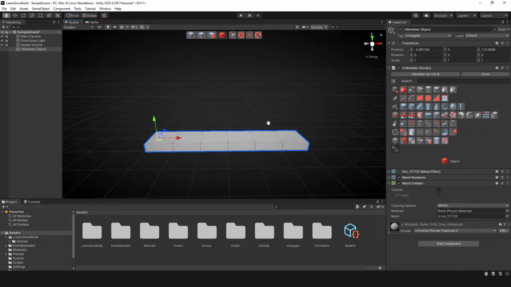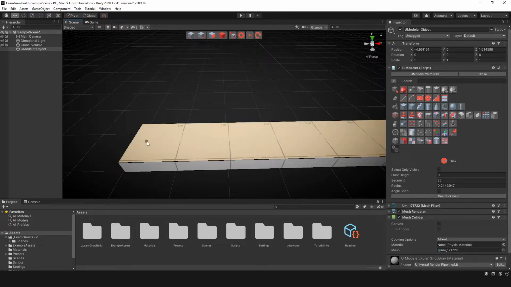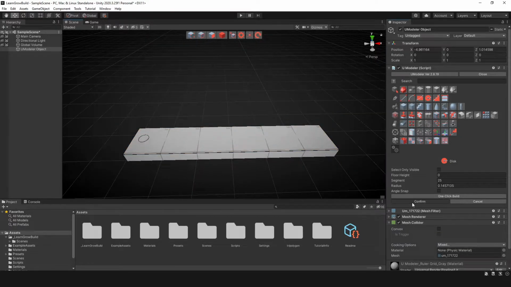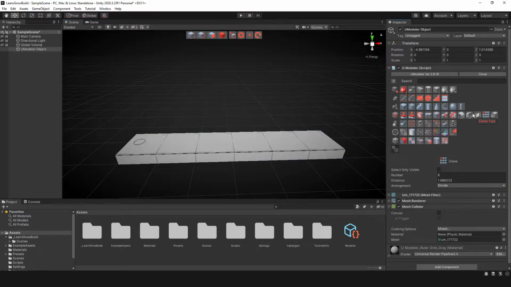What I'm going to do is click the disk tool and create a disk here, just like so. There we go, we have a disk, and I'm just going to hit confirm. Now, to use the actual clone tool, we want to have our object selected, and then once we find the face that we want to clone, we click and then drag. As you can see, we're cloning that particular space, those particular edges.